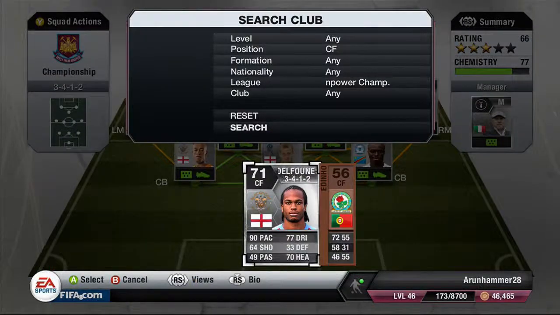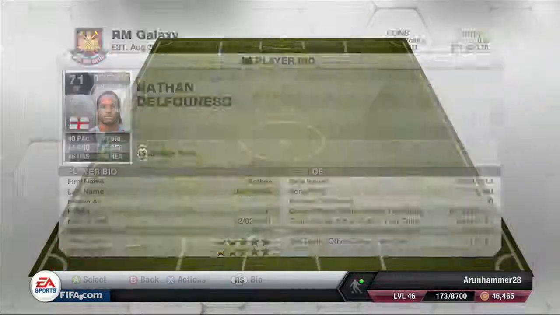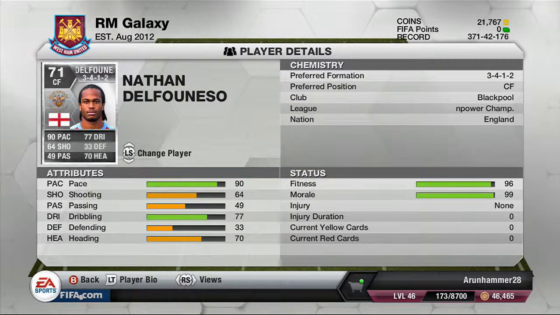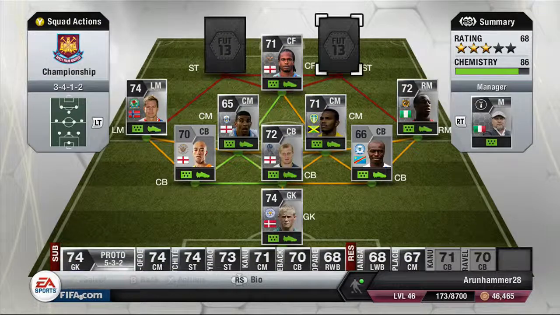Move on to centre forward now. And at centre forward, I decided to go with Nathan Delfouneso. I believe he's on loan from Aston Villa at the moment, but I could be wrong in that. He was bought for 1,400 coins. You see the 90 pace there, 77 dribbling, only 64 shooting, but playing centre forward, I think all he'll need to do is burn past defenders and maybe make a pass to the strikers.